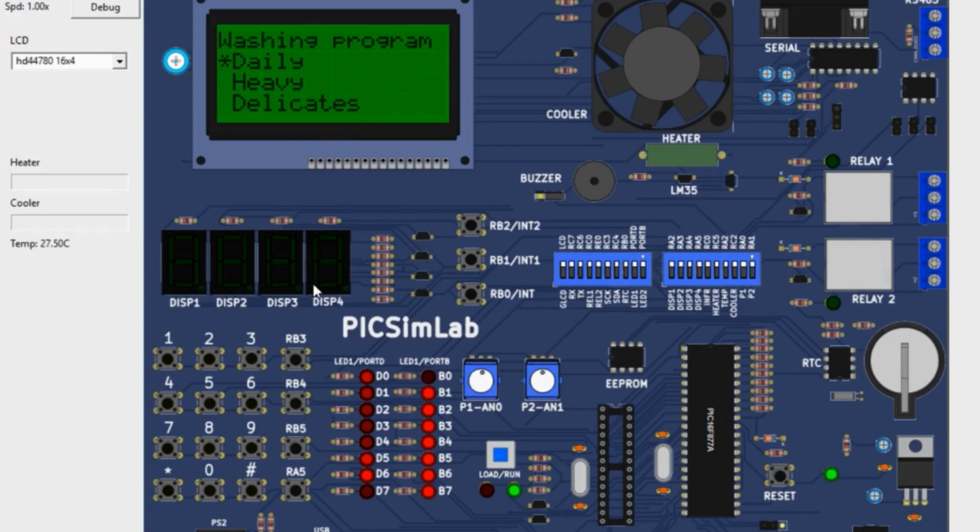In this program, we use 12 wash programs like daily, heavy, delicates, whites, stain wash, eco cottons, woolens, bed sheets, rinse plus dry, dry only, wash only, aqua store. Suppose we need to select daily, then we will long press on this RB3 by selecting daily, and then we will get water level display like auto, low, medium, high and max. If we need to select auto, we will again long press on this RB3.